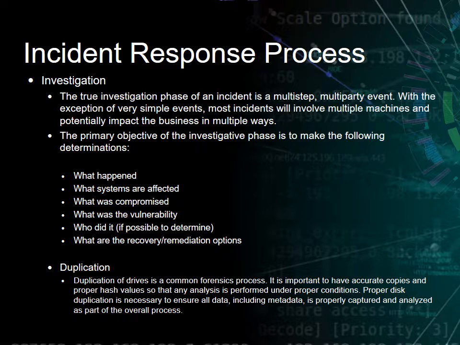And then when you do gather evidence such as hard drives, you want to make sure you're performing your analysis on duplicates, not the original drives. So you want to duplicate the drives for forensic purposes. It's important to have accurate copies and proper hash values so that any analysis is performed under proper conditions. You want to be able to show that you have not tampered with the evidence at all. Proper disk duplication is necessary to ensure all data, including metadata, is properly captured and analyzed as part of the overall process.